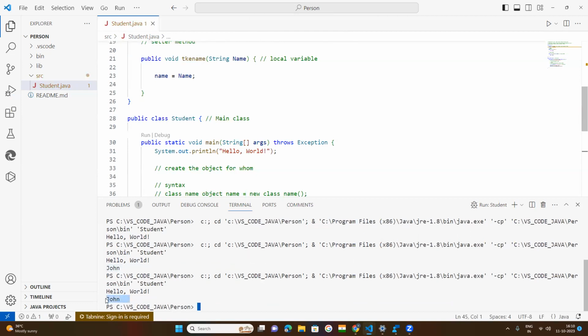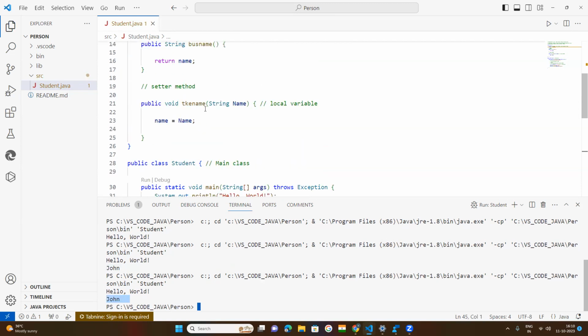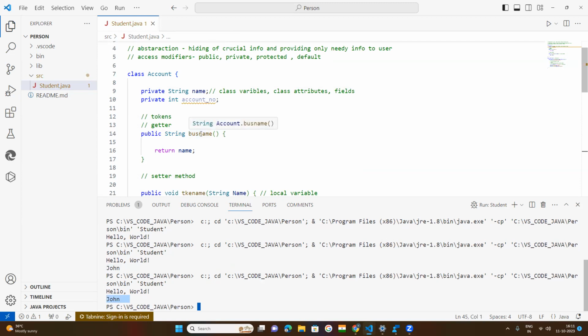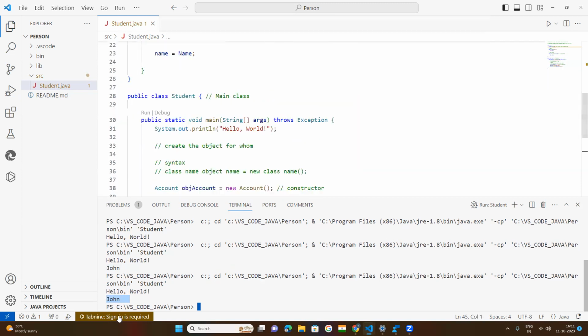See, I have the get name method. I have written the word get name method, that is the getter. This is the getter method. Bus name has written John, so that is where the confusion is.